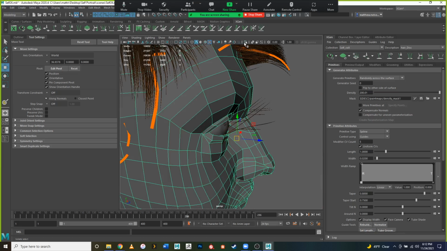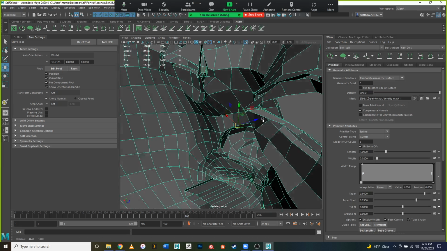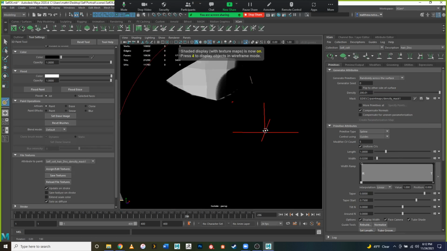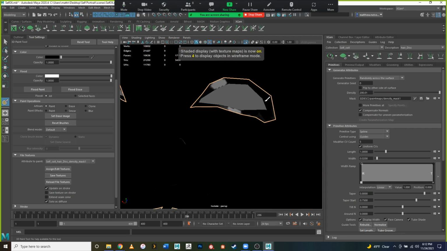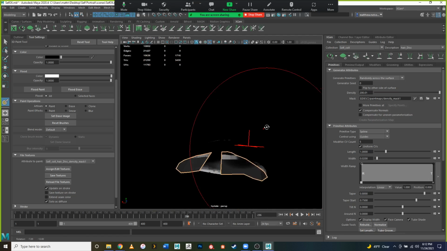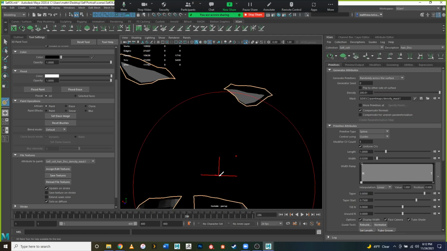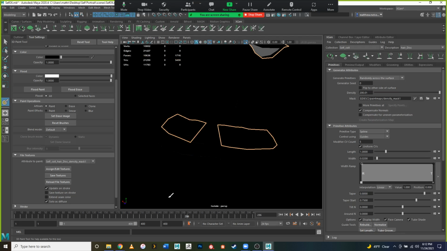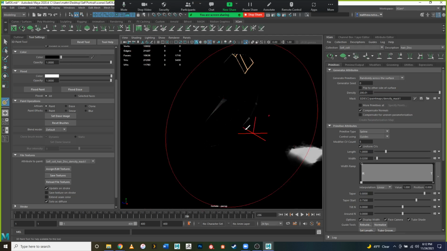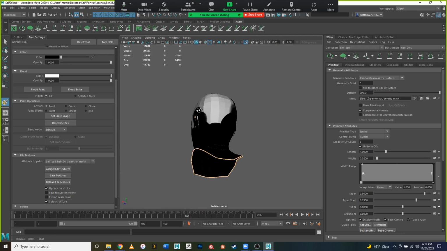What we can also do is isolate the object. So select the object and press isolate, and then turn it back on. You can see it's a little bit easier to pan around in spots where you really can't get to as well, like just inside the ear and panning in the back right here.